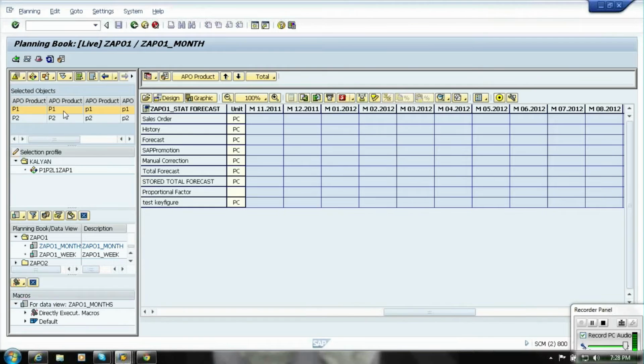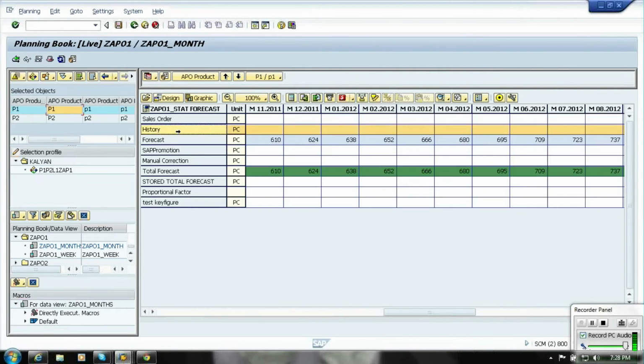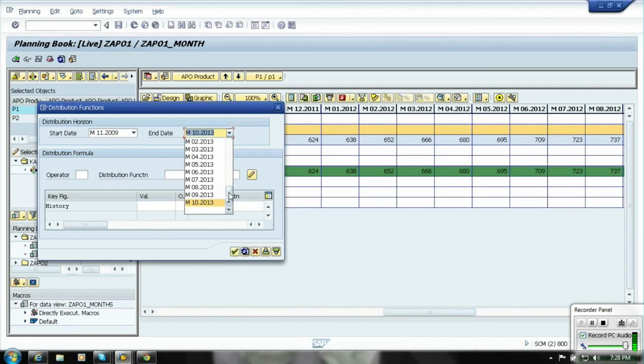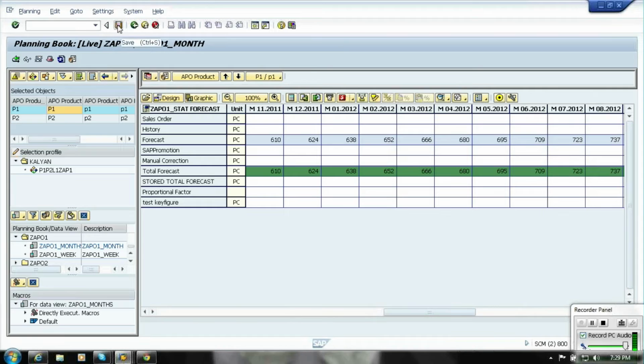So here I will load only P1 and I will give a history for P1. Till last month I will give a history of 1000. And save.